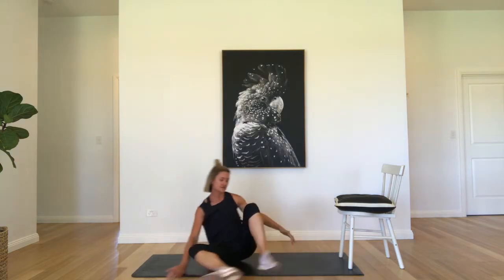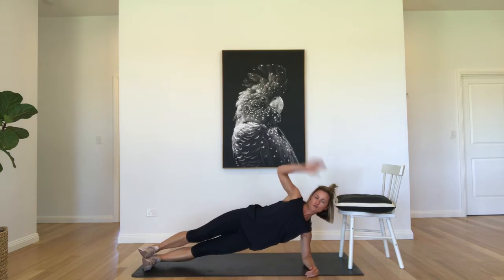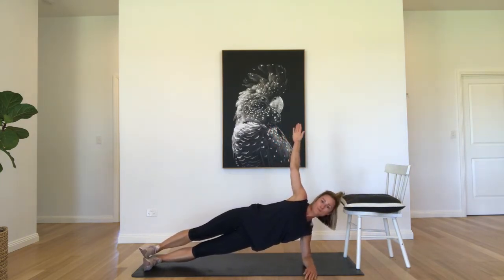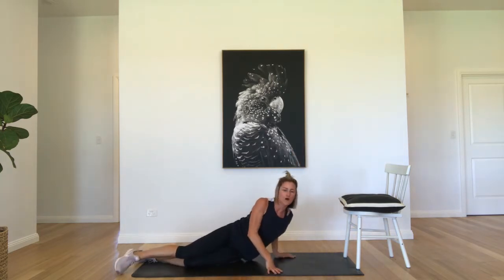Okay, swapping sides. Chair's just a little bit close there. Good job. That's it, keep breathing, you're doing well. We've got 15 seconds. Good job. 7 seconds. Nearly there. And time.